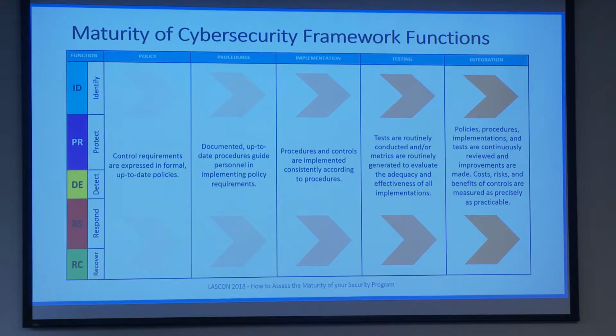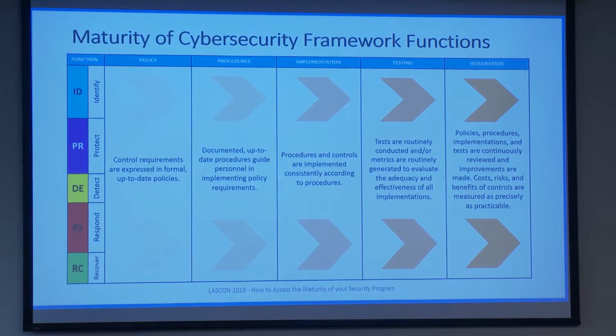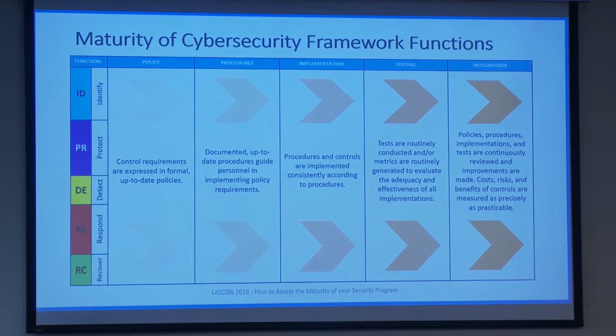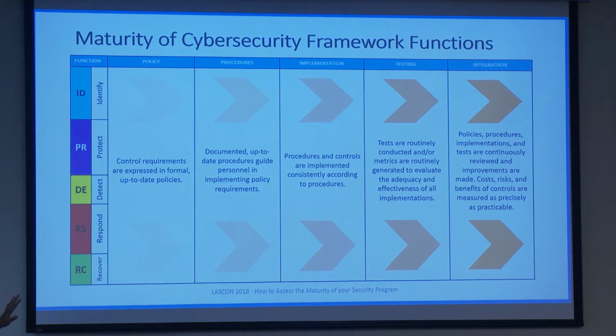So here's a baseline of what that looks like. As David had mentioned, the NIST PRISMA model does have its own baseline as well, but we kind of dropped that because we felt like the NIST Cybersecurity Framework was more robust. So we took that, and then we just added on to the maturity model. So this is the PRISMA maturity model, and it looks at maturity within these 5 different areas.